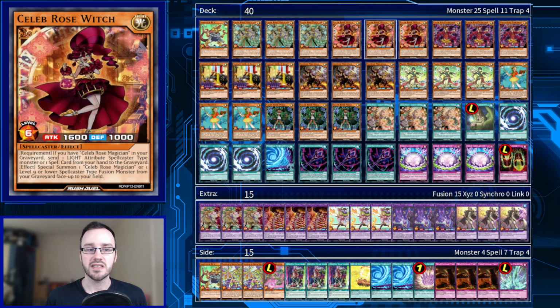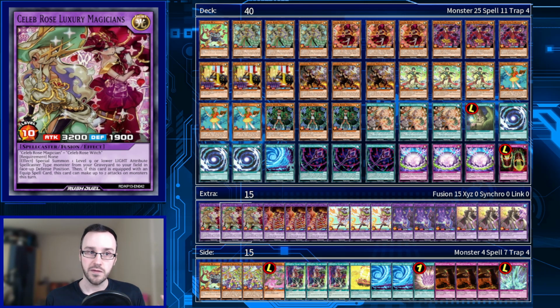So Celeb Rose Witch is the next key part of the deck. If we have a Celeb Rose Magician in our graveyard, we can send one light attribute spellcaster type monster or a spell card from our hand to the graveyard to special summon Celeb Rose Magician or a level 9 or lower spellcaster type fusion monster from our graveyard face up to our field. This is how we're going to basically facilitate our fusion plays, because this is a fusion deck.